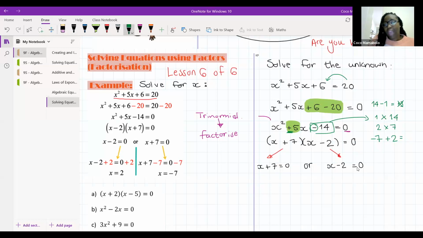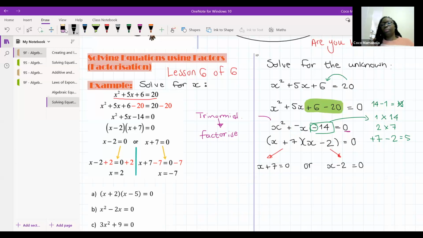How much do I still owe you? 5 Rand. So that's going to be negative 5. But I don't want negative 5, I want positive 5. So my bigger number must be positive. Does that make sense? Good stuff. So that's why we make the one positive and the other negative. Positive, negative equals positive 5.